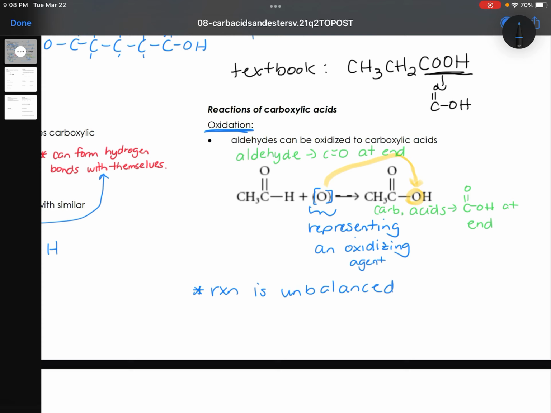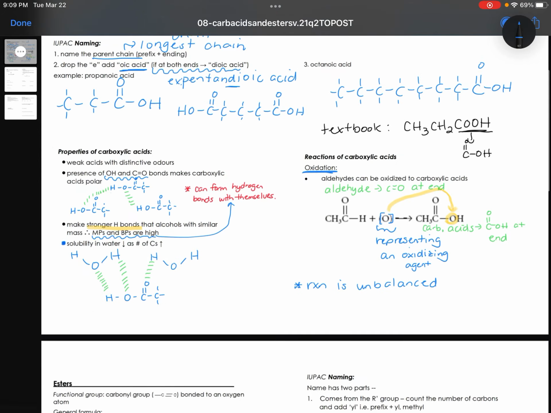You can't oxidize a ketone. Ketones have their functional group in the interior of the chain, and not at the end. And since carboxylic acids have to be at the end, oxidation does not occur. You could also think of this as coming from a primary alcohol only, to make an aldehyde, which then can be oxidized to make a carboxylic acid.